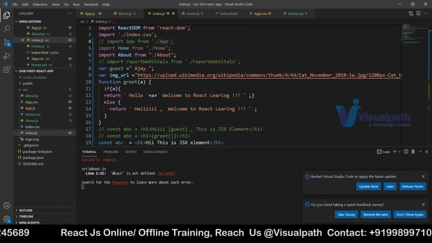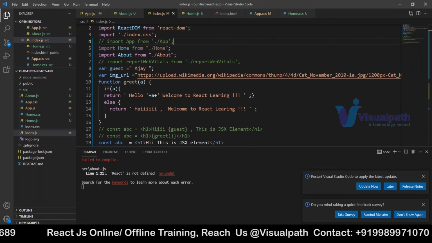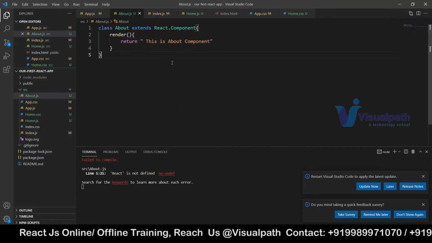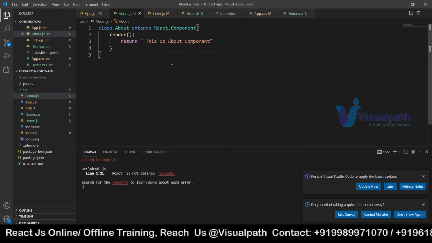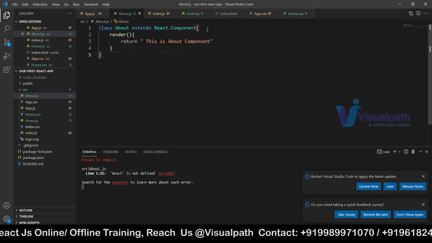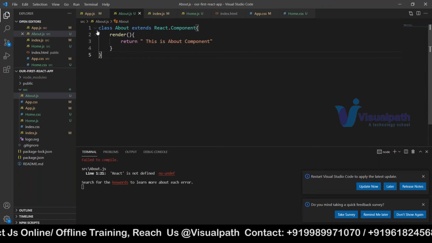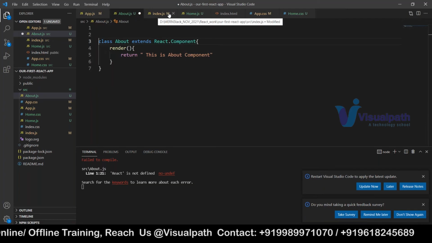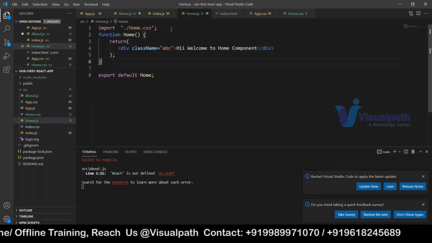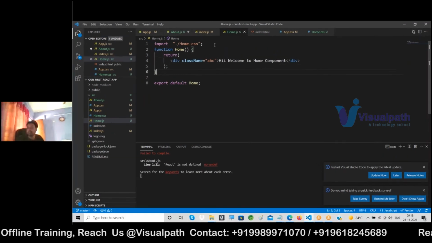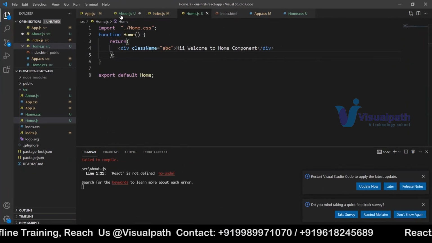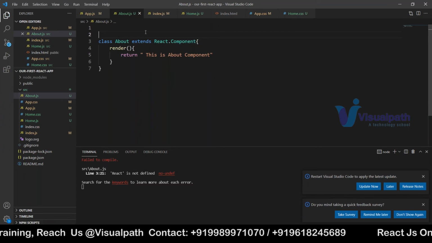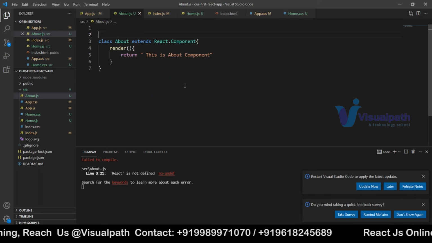React is not defined in about.js. I think I have to enable that. Yes, so to do that, I think we need to use import React from React.